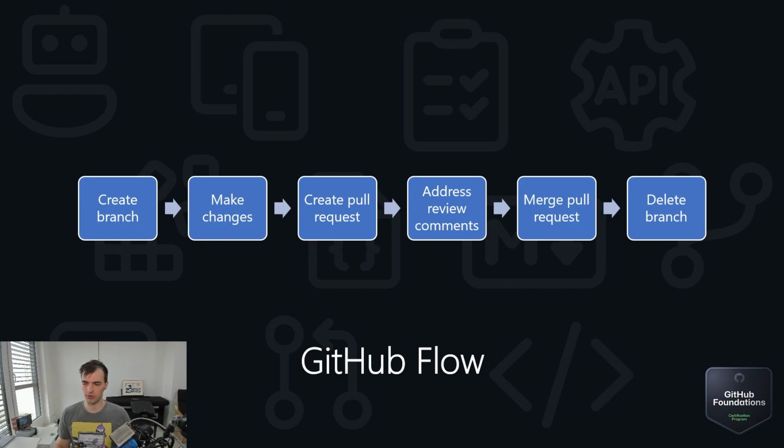And this whole process is called GitHub Flow, and it's the recommended approach that GitHub provides as the ideal way of how to collaborate with other people on a single project in GitHub. So if you're asked what GitHub Flow consists of, it's these 6 steps that together make up a collaboration or contribution to an open source project.